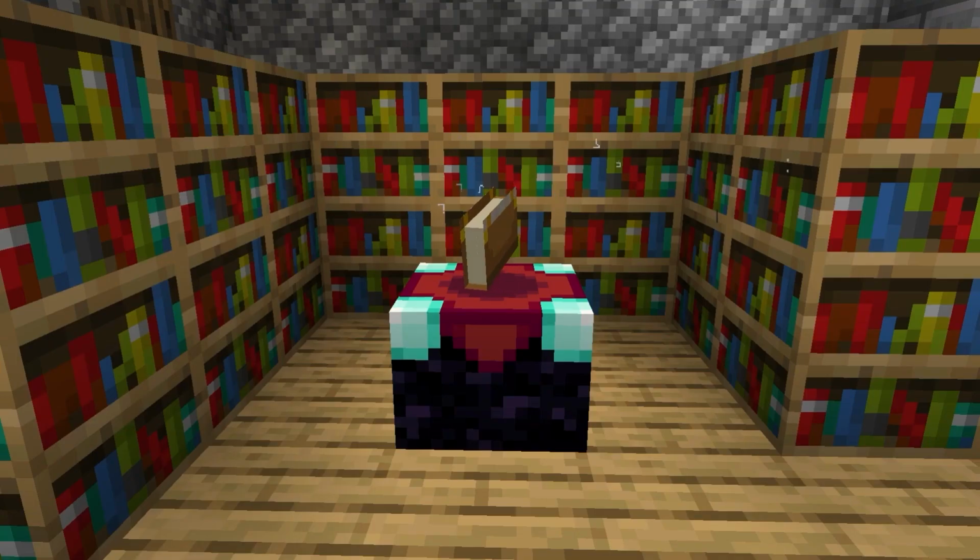There are also enchantments that are incompatible with each other, like Fortune and Silk Touch. You can only put one of these on your tools because they do the exact opposite of each other. Some of the enchantments you want on your items are Unbreaking. This will decrease the possibility of durability being used.